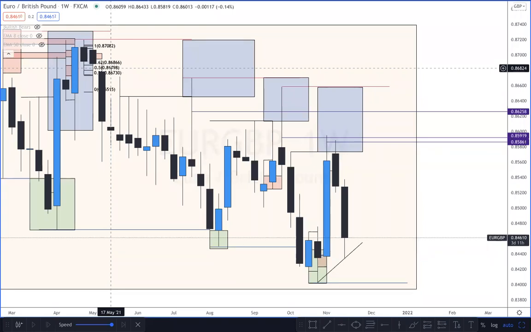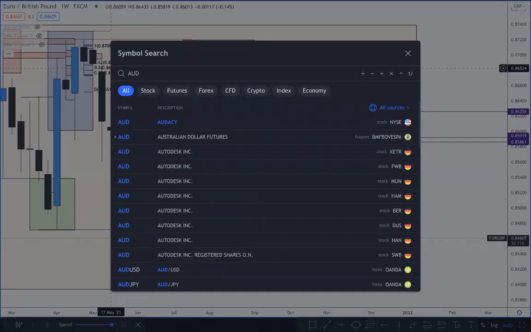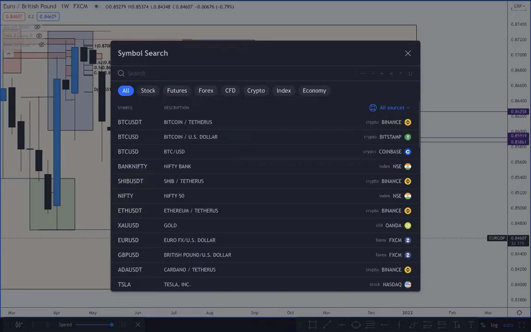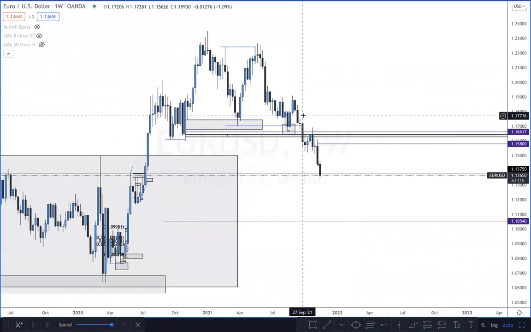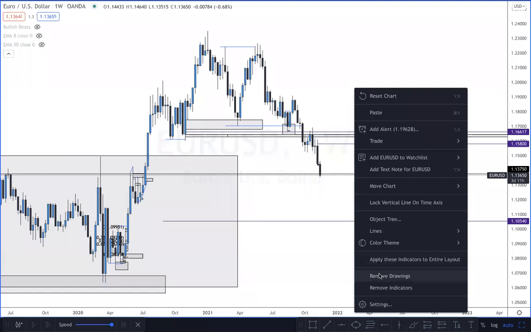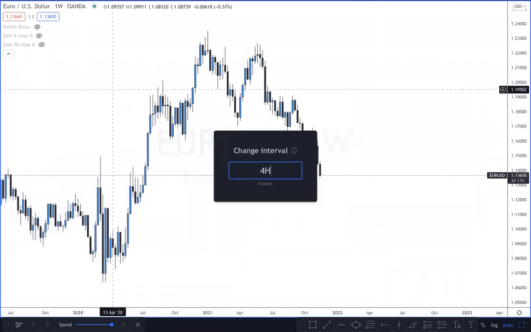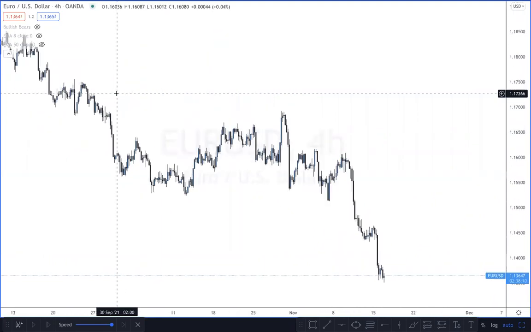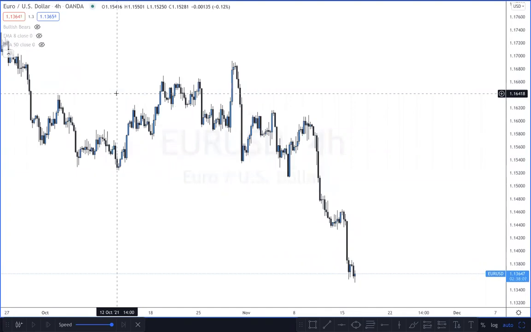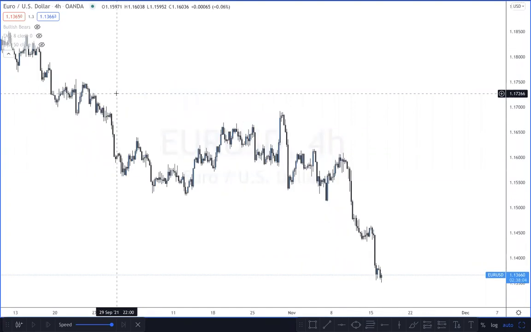I think last week I had two pairs like that. Maybe AUD CAD and Euro something. Go to AUD CAD or Euro USD, 4 hours. Okay, let's do Euro USD first. Euro USD, 4 hours time frame. Okay, so before price reacted from that supply zone, I had that supply zone.